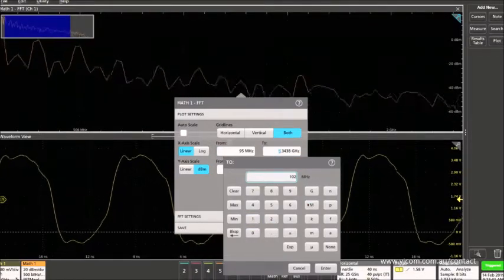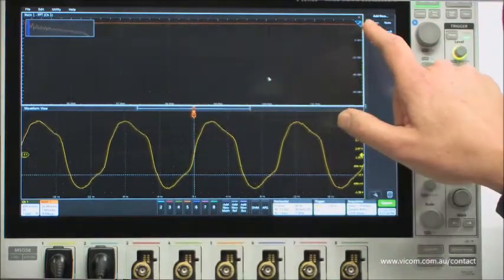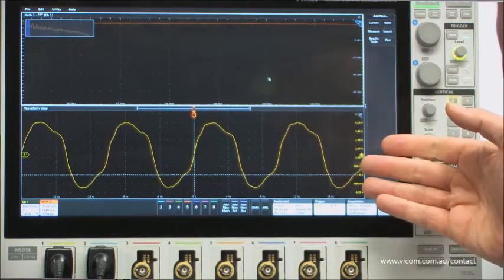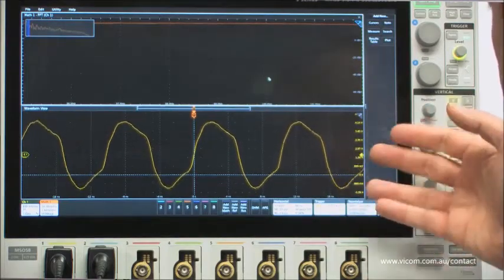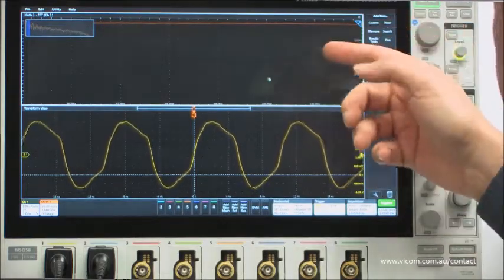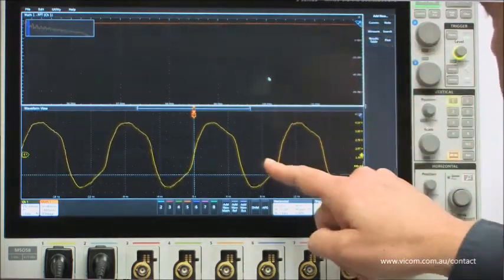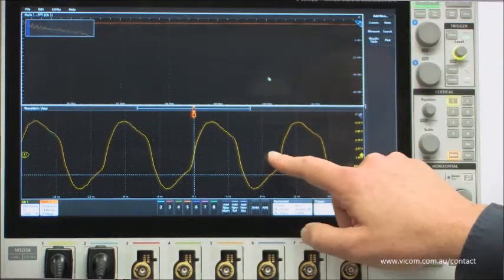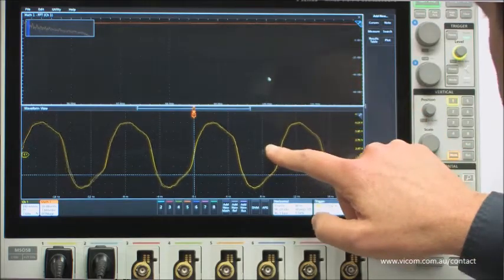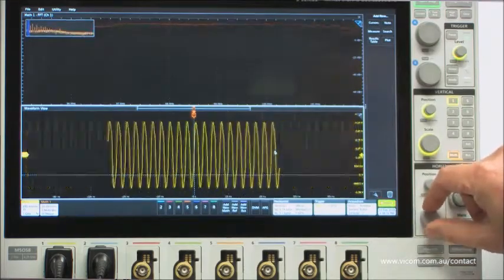And this is our resulting FFT display. Notice that I just get a flat line across the top. This gets to the point that I was making above, understanding the sample rate, record length, and time per div settings of the oscilloscope. Resolution in my frequency domain display depends on the amount of time I capture in the time domain display. So to increase my resolution here, I need to capture more time here. So let's go ahead and do that.